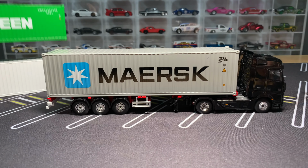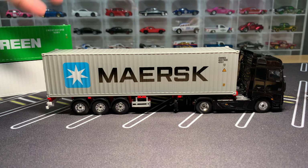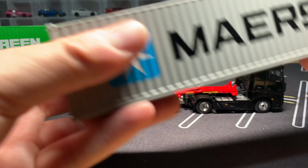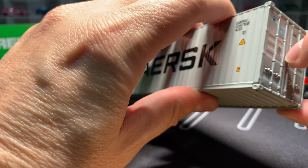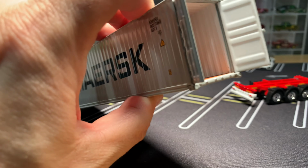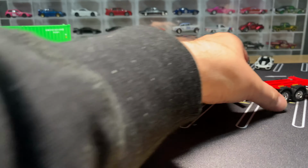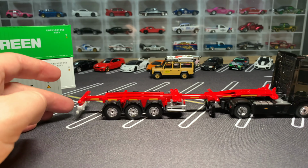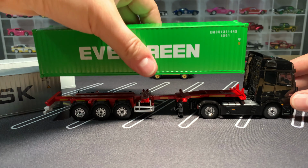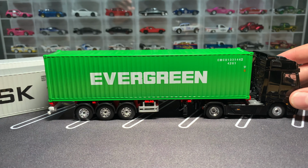And if you look at them, we'll use the Maersk here. We can stack these over here. And you can hear that clank of the metal, which is awesome. That's what I love about these containers. No plastic here. These just have an amazing feel to them. Clink, clink, clank. You can open them up. Detailed inside. They look just like containers. And that nice clank. And then you've got the base of the container truck, which obviously you can put any container on that you want. And you can haul that thing around.